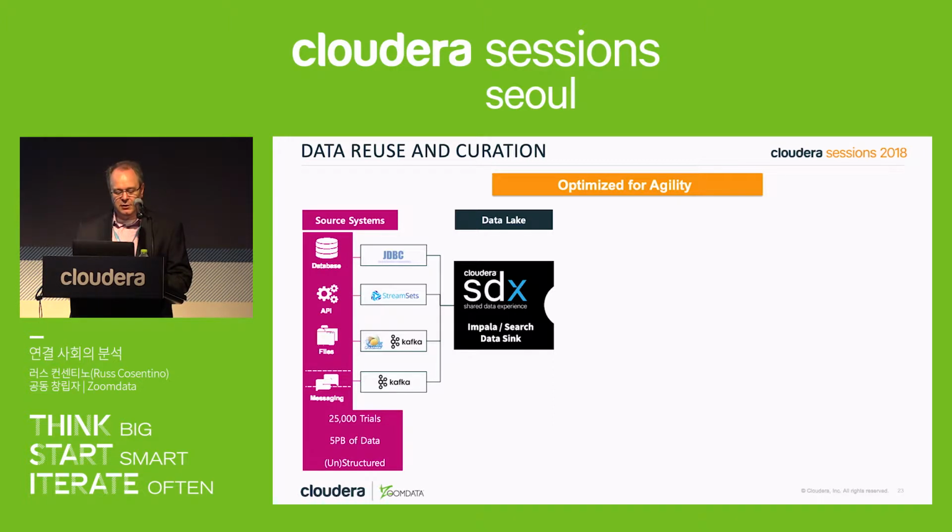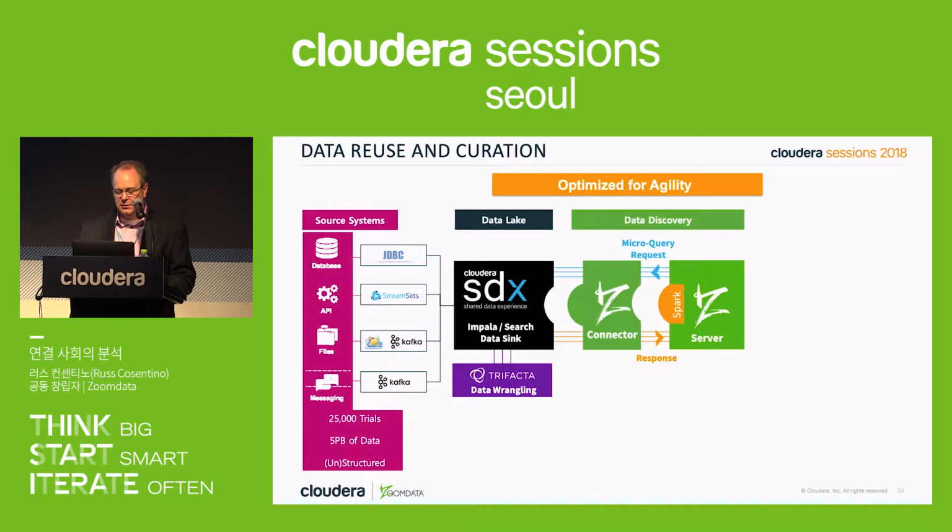Sometimes they have files that they want to upload and they use Kafka, and sometimes they have messages that they want to upload into the system. And once that data is there, they'll do some data wrangling. So our partner Trifacta is here, and they play an important role for these types of environments because many times what you could have, and they find this by analyzing all the data, is that you could be studying one drug, but the folks in Nigeria are underrepresented compared to folks in other parts of the country, which leads to miscalculations in how they want to develop these drugs. And when you start using tools like Trifacta that can help you wrangle the data, you start bringing order to the massive information that they're dealing with.